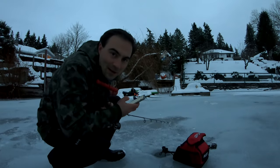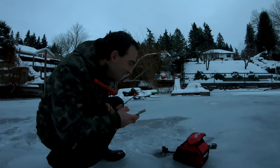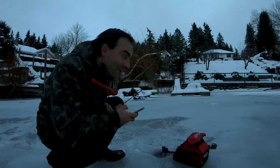We're fishing in the dark. Fish are still biting. I was cleaning up the gear, left that one in, and boom. Fish on. That's seven. Seven rainbows tonight on the ice. Well, that's it for now, I think. Got three quick ones. That's pretty good. Just for ice fishing right by the dock here.